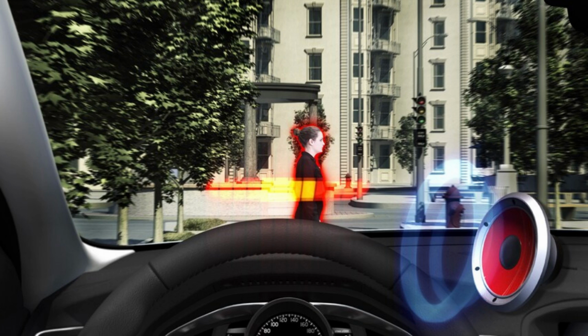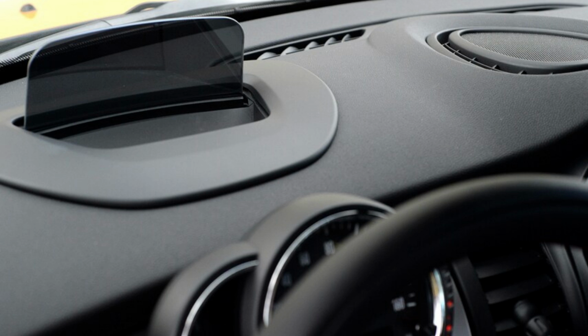As cars get packed with more technology, the way information is delivered changes, too. Analog gauges are disappearing, and screens are taking over, showing everything from your speed to a full map right in front of you. Adding to the sea of change is the head-up display. Once a tech feature exclusive to luxury brands, mainstream vehicles now have them, as well.